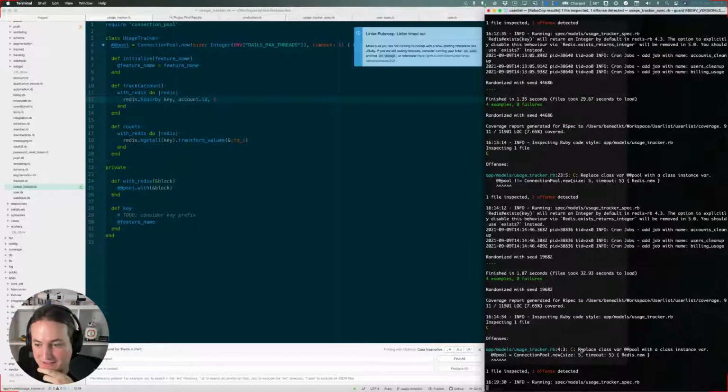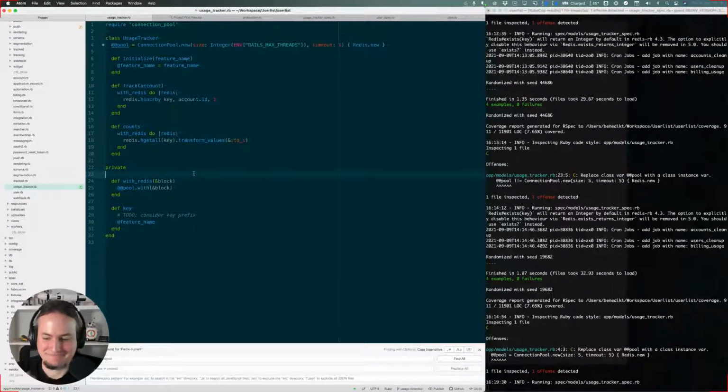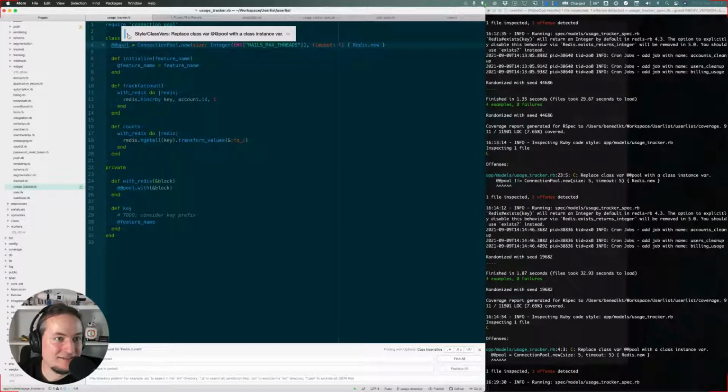So RuboCop says we shouldn't use class variables, but does it say why? Does it link to anything that would tell us why it's a bad thing? As usual, probably not. Bummer.